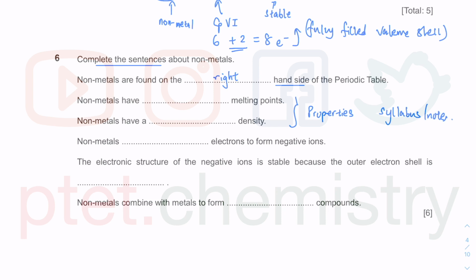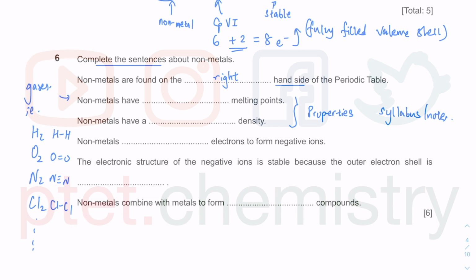If we think about the nonmetals, nonmetals are mostly gases, i.e. we can think about H2 hydrogen gas, O2, N2, Cl2, etcetera. These are part of the bonding topic. As you know, these are single covalent bond, double covalent bond, triple covalent bond, because group 7 only wants to share 1 electron to complete the outer shell. Group 6 wants to share 2 electrons to complete the outer shell. Group 5 wants to share 3 electrons to complete the outer shell. Group 7 wants to share 1 electron to go to 8 electrons in the outer shell.